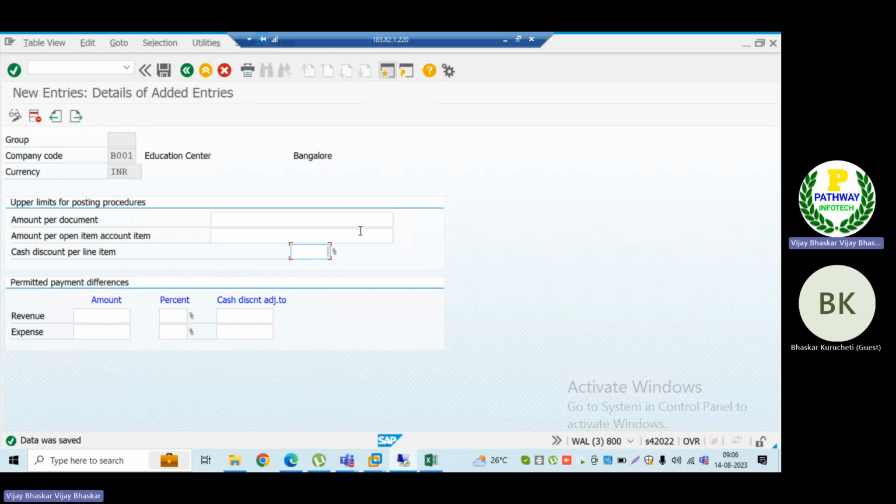Usually we calculate the discount based on the terms of payment. But if you do not want it by terms of payment, then this is where we can map the discount here. Up to some percentage the system will allow, but apart from that, the system does not allow that particular user.